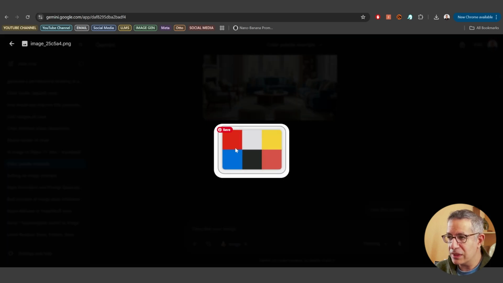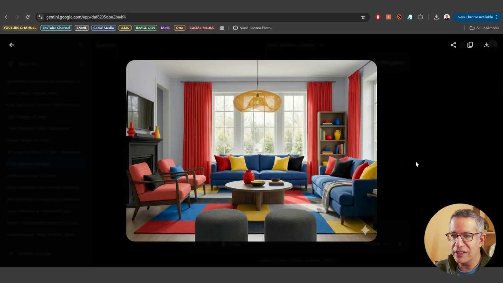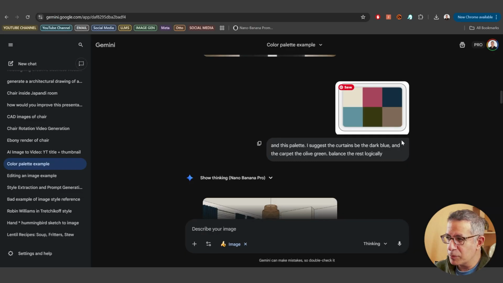So I gave it another palette and said, okay, simple prompt, now this palette. And it generated the room in that palette. And this time was quite consistent in the items, except for these things here in the shelf. It also maintained that weird color palette that I showed it. I could have been specific and said, all the items on the shelves be realistic in the color palette. Another palette I gave it.